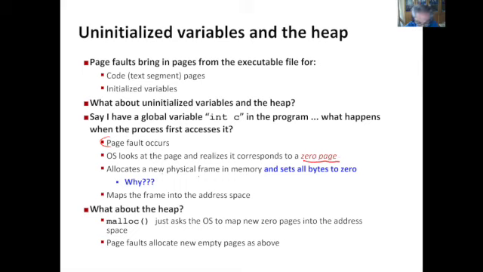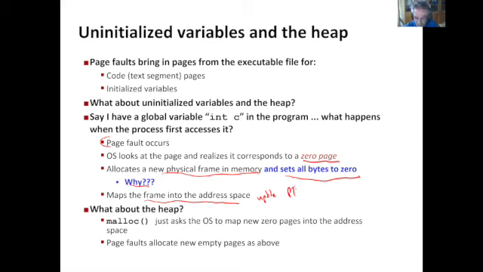It allocates a new physical frame in memory and sets all the bytes to 0. Why? Because that particular page may have been used by another process before, so in order to not leak any information from that process, you should set them all to 0. And then we bring it into the address space by updating the page table.